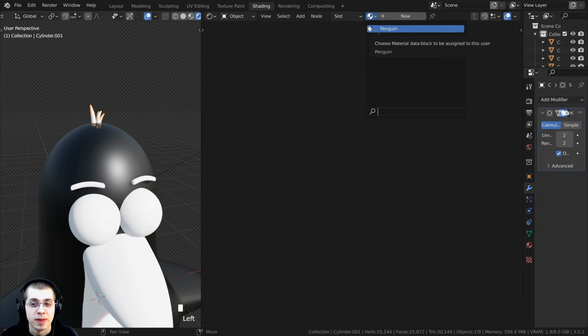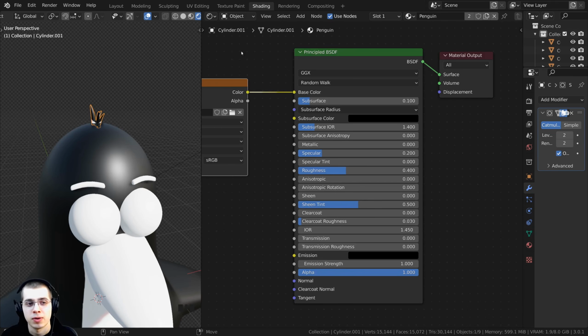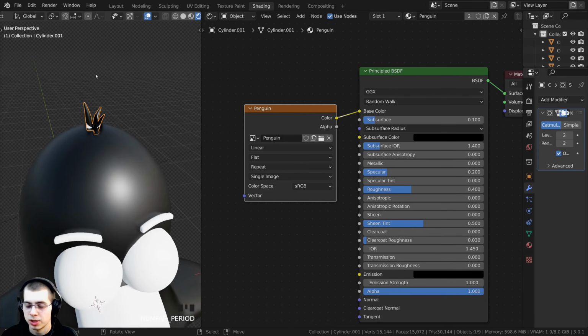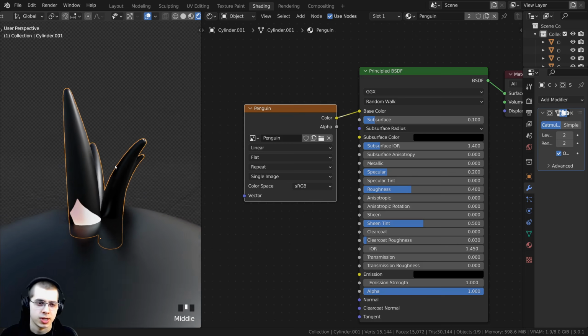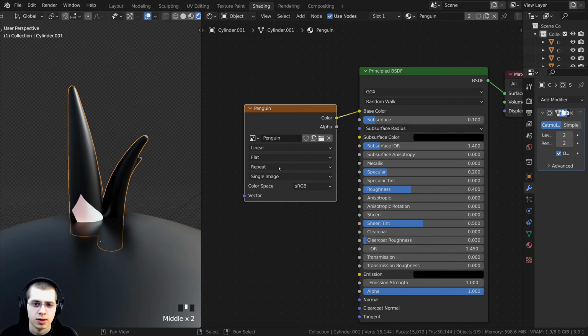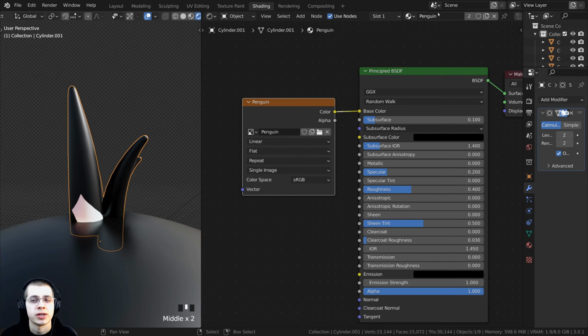And I actually want to add the penguin material. So I'm going to click on the penguin material, but I don't want to use the penguin texture on this material, because you can actually see right here, there's a little bit of that texture there. So what I'm going to do is actually duplicate this material. So to duplicate this material, I'm going to click on this button right here, and that is going to duplicate it, but it's going to keep all the same data. So now it says penguin.001. So I'm just going to rename this to penguin black.